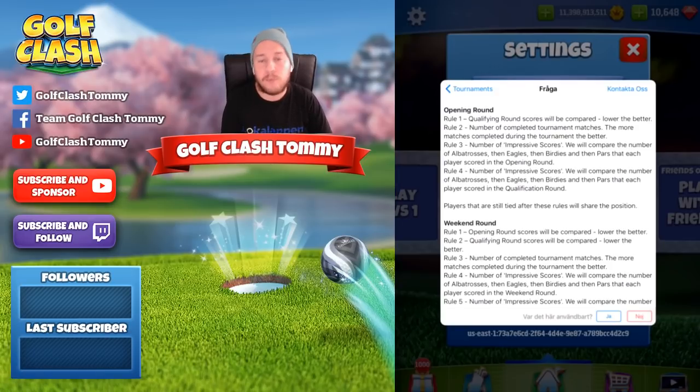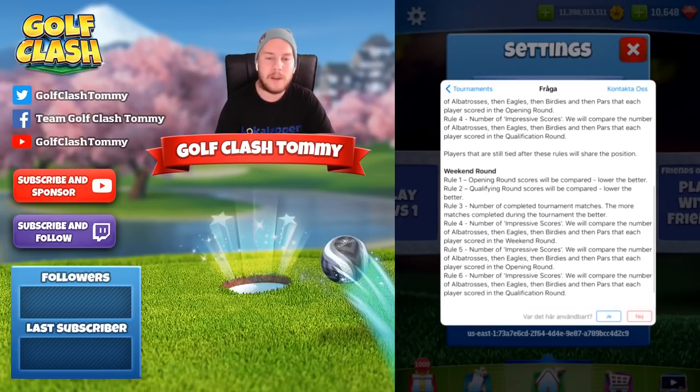Rule 2, number of completed tournament matches. Rule 3, number of impressive scores in the opening round. Then number of impressive scores in the qualification round as rule number 4. If everything is still the same, then you're going to share the position with your opponent. And last but not least, the weekend round, where we go first with rule number 1 and rule number 2. Those are the most important ones.